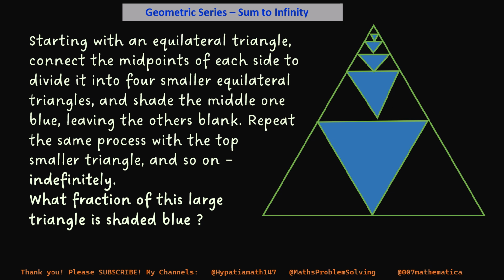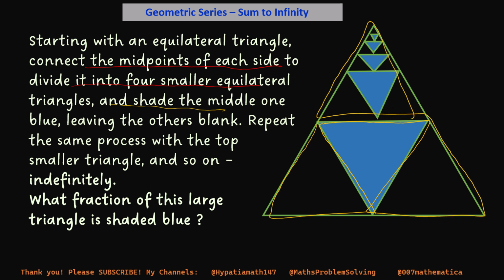Starting with an equilateral triangle, connect the midpoints of each side and divide it into 4 smaller equilateral triangles. So what has happened here is you have these 4 equilateral triangles, right? And then shade the middle one blue, leaving the others blank. Repeat it with the top smaller triangle and so on indefinitely. What fraction of this large triangle is shaded blue?